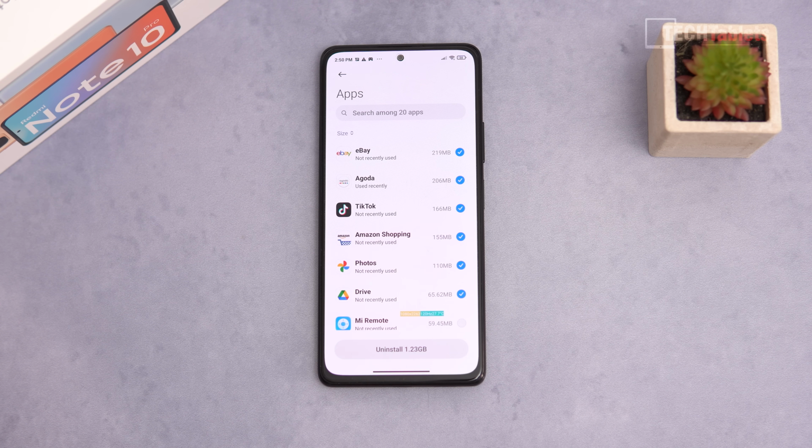And I'll just flip it over now and we'll take a look at the back, which is also warm, but these temperatures are very good. They're not bad at all. So we're looking at not even, maybe about 40, 39 there on the back. Okay, just reaching 40. So really, thermals on this phone are excellent.